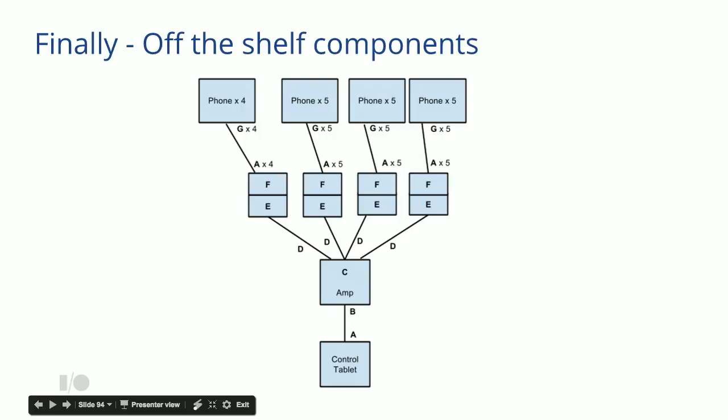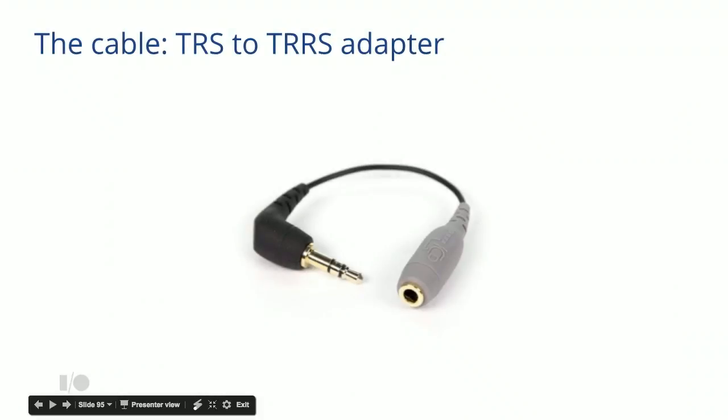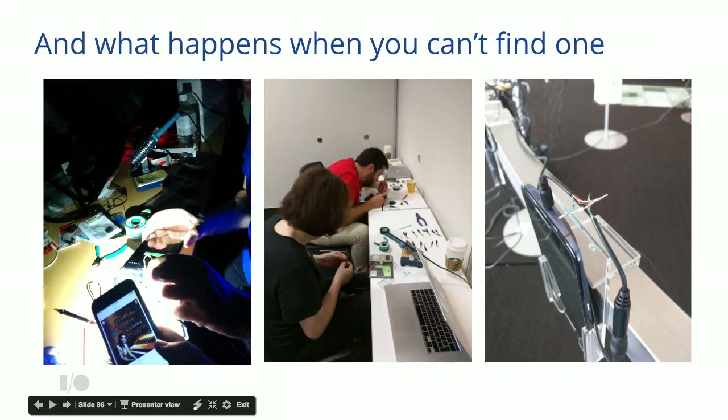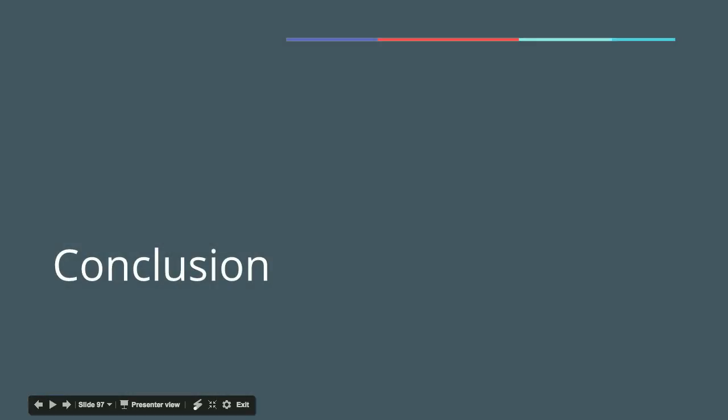So what we did is, OK, we have the control tablet. We press the button. There's a cable that goes to an amp. Then that amp sends 4 cables. Every single one has a hub. And then that's 20 phones. Boom, done. Yeah, doesn't work. Because you need that cable. It's a TRRS to TRRS adapter. And what happens if you don't have it, which happened in Tokyo? Well, you go to the Google makerspace in the Tokyo office, you find a bunch of resistors, and you spend the night soldering, making those amazing-looking cables. And the demo actually worked. That was lots of fun.